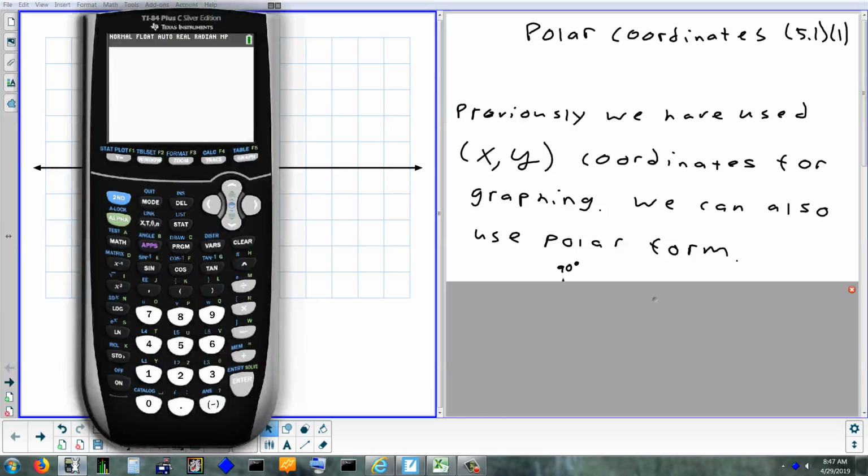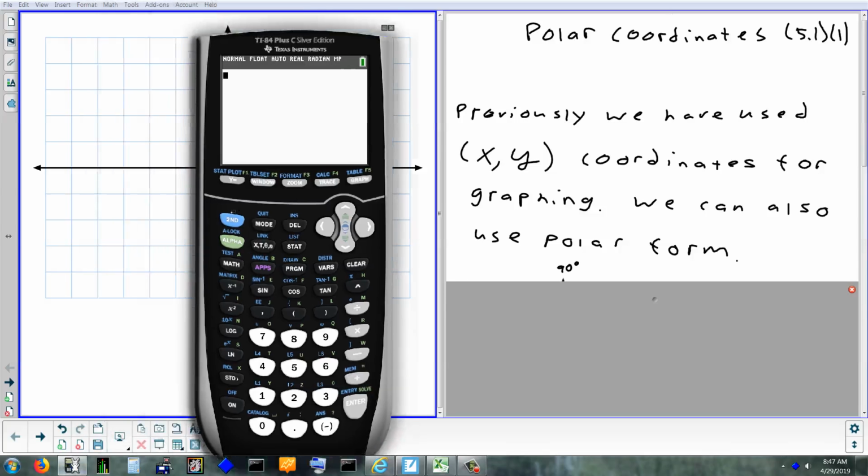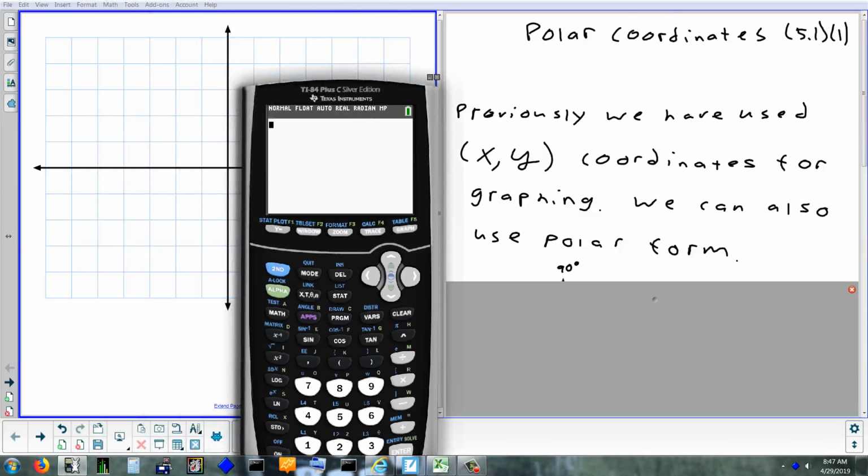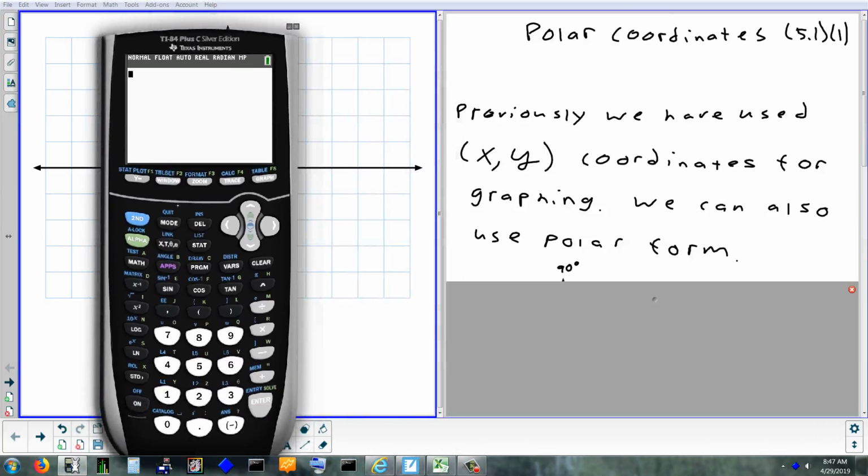Okay, there's another form we have which is called polar form. We're not even going to get into anything this complicated, and you definitely don't need a graphing calculator. But I'm going to show you what the equation of a circle would look like if I were to try to draw it using the xy axis stuff that we're used to. I'm going to show you how much stuff I have to type in. And then I'm going to change my calculator to polar and show you how much easier it gets.